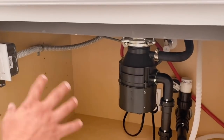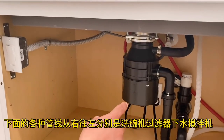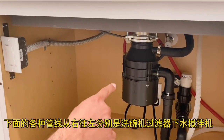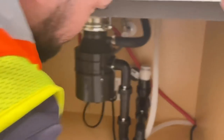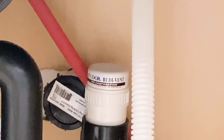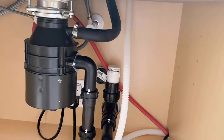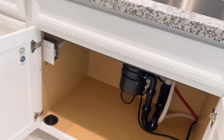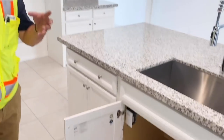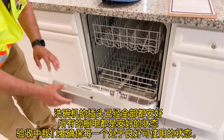You'll also have your drain for your dishwasher. That thing is a Studor vent filter — instead of venting through the roof, we apply that filter. It gives us less water penetration because that's one less hole in our roof, and it works great. We already ran all your appliances, and they come with a one-year warranty — there's also paperwork you can fill out to extend it to a two-year warranty.